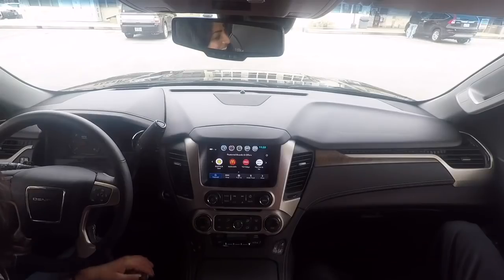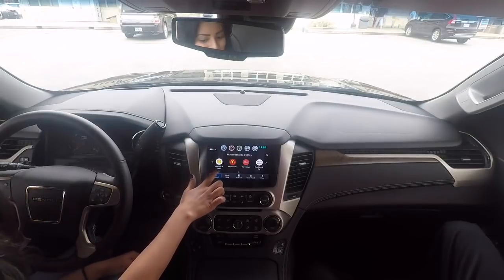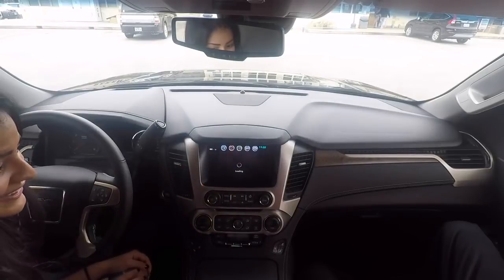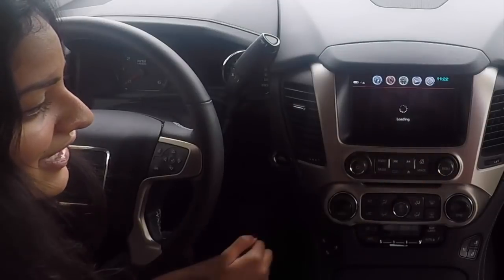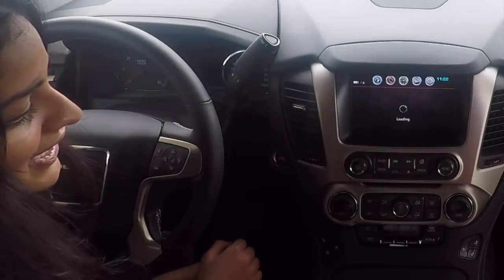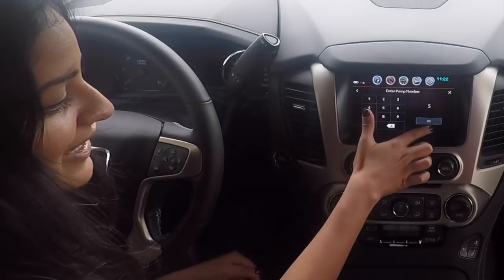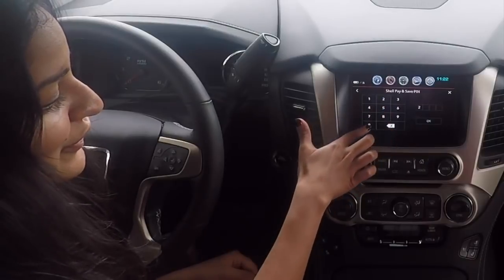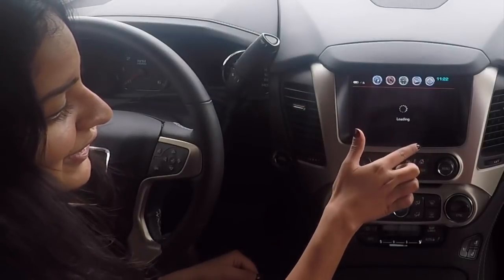Guys, I'm actually at a Shell gas station in Texas where I'm gonna pay for my gas using the Shell Pay and Save app, which is integrated into this GM connected car. So watch this, guys. We're gonna hit Pay and Save, and then we're gonna enter in just a second the pump number we're at. We're at pump 5. And then we're gonna enter a code for security. 2018, super secure, of course.